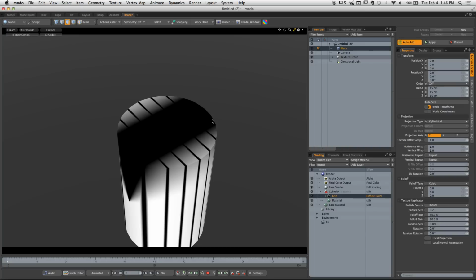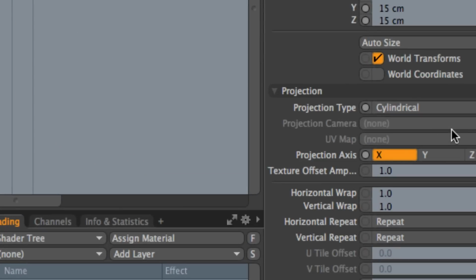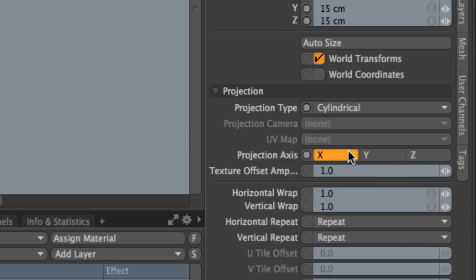All of our projection types are going to require us to go in and tweak things, right? There's never a silver bullet. There's never an easy way. There's always some sort of human interaction that's required to get our textures to show up the right way. Nine times out of 10, the element that fixes our problem is the projection axis. And let me just zoom in real quick over here so we can take a gander. There it is. Ta-da! Projection axis. Right now, we're projecting our texture down the x-axis. Now, which projection axis makes the most sense here? The y. Why the y-axis? Ask why.